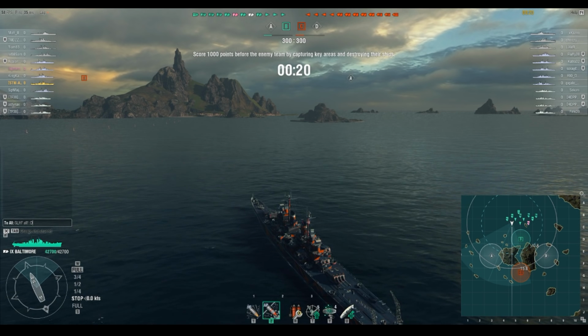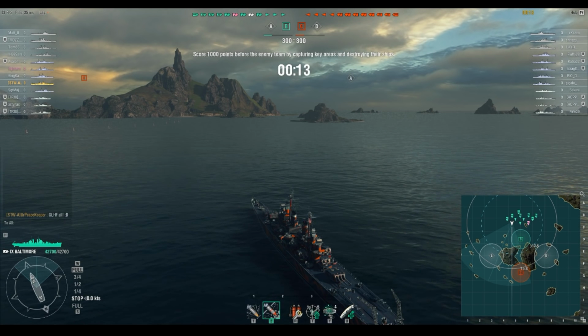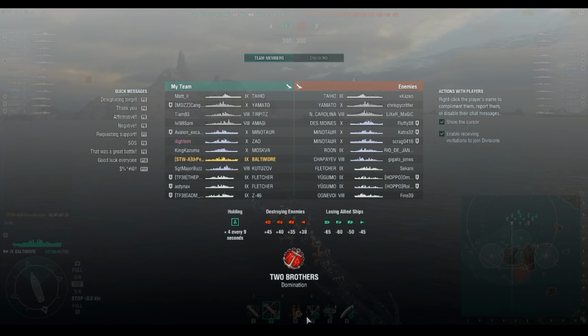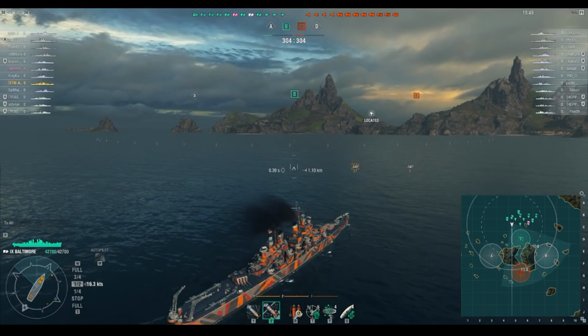The map is Two Brothers. It's really not one of my favorite maps. It's not a terrible map by any stretch of the imagination, but the long open areas on A and D caps really make for a very boring gameplay style that I don't particularly care for, and one that is really not an advantage in this ship. In fact, I would much prefer to be fighting on a map like Neighbors or Trident, where the islands provide you with a lot of ambush. And right off the bat, somebody has RDF in the game.